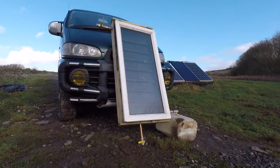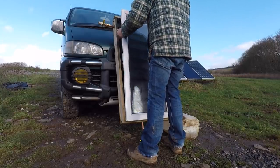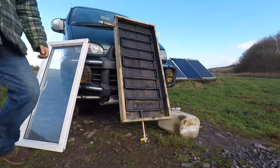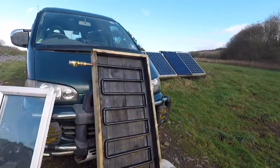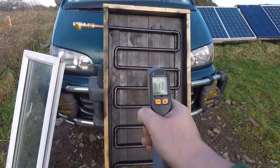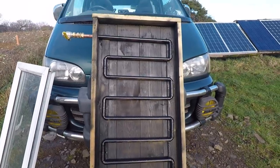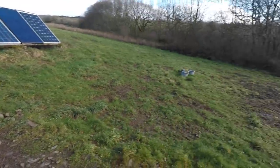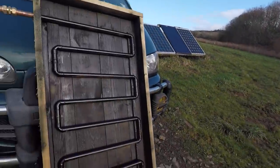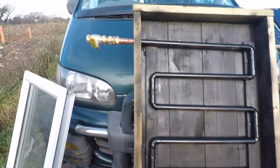One second, I'll put you down there. There we go, 18. So we've got a bit of temperature in there. The sun is very low in the sky, barely shining actually, so it's pretty hard, but I reckon we would have built up some pressure. There's no leaks, so that's good. Let's see if we have built up a bit of pressure.